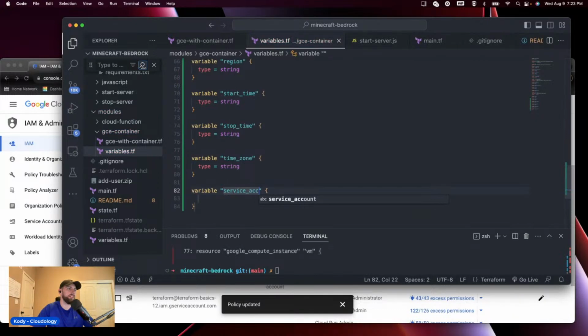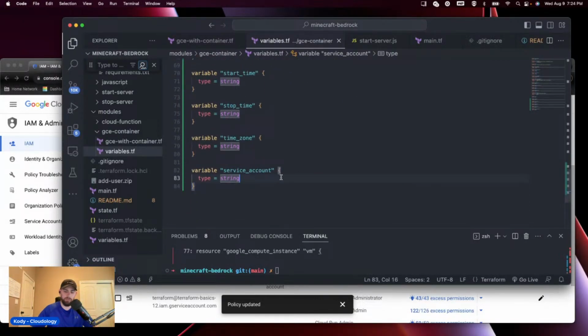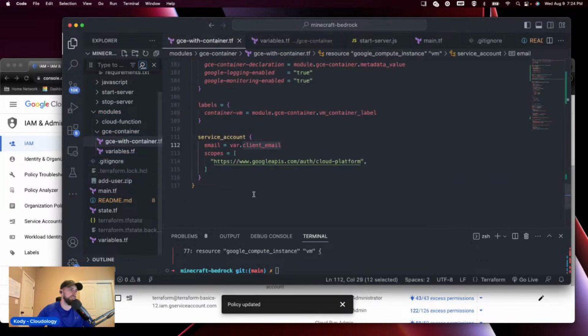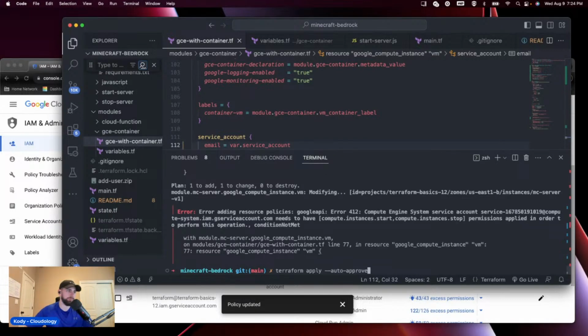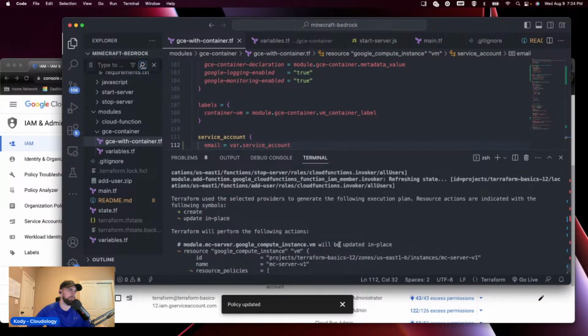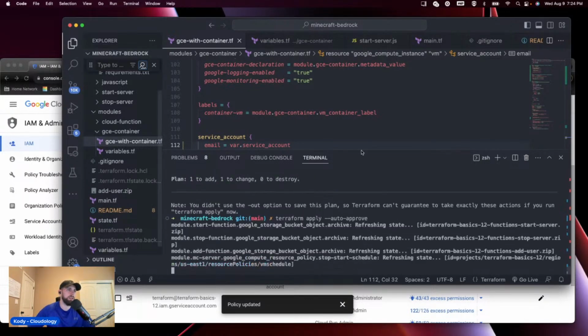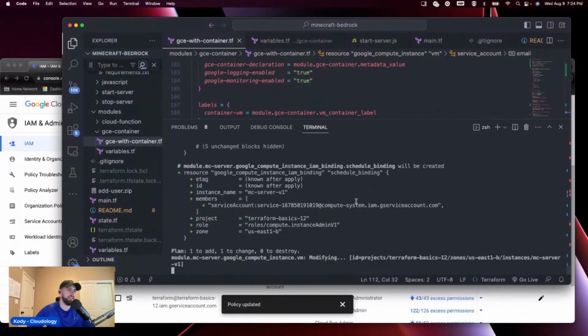Variable service account, type string, and we're going to do default null. And then we're going to change this to var dot service account. I don't think that's going to change anything, but we shall see. Okay. Basically, that should avoid changing the server's account on the compute instance.